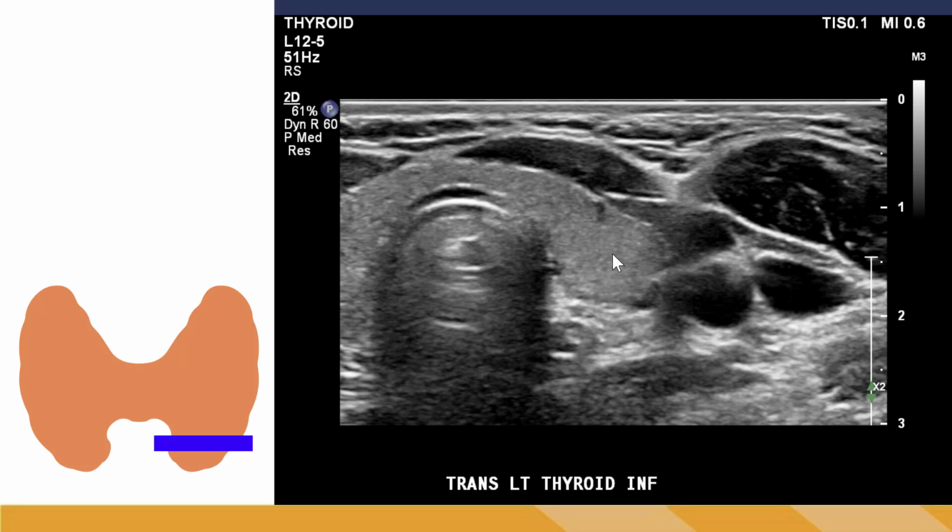Again, we have the inferior portion of the left thyroid. We have the carotid artery, the jugular vein, the omohyoid muscle, the sternothyroid muscle, and the sternohyoid muscle, which are the three strap muscles. We can see the sternocleidomastoid muscle over here, the longus colli muscle below, and we can actually see the esophagus very well on the left side. Now, most anatomical graphics will put the esophagus very central, right behind the trachea, but it is typically best seen when we're coming from the left side. Typically don't see it as well on the right.